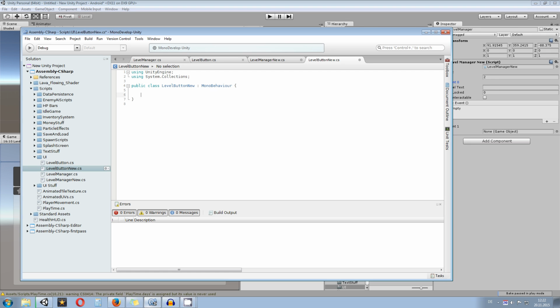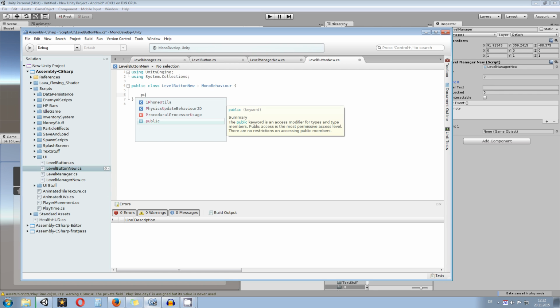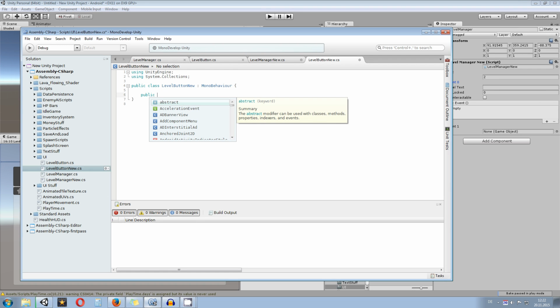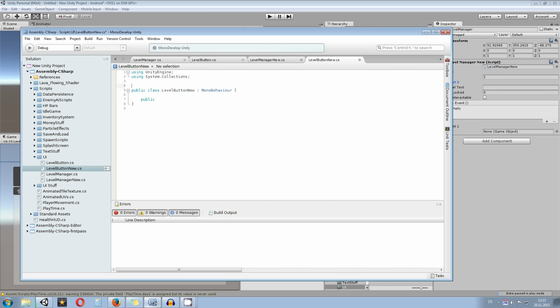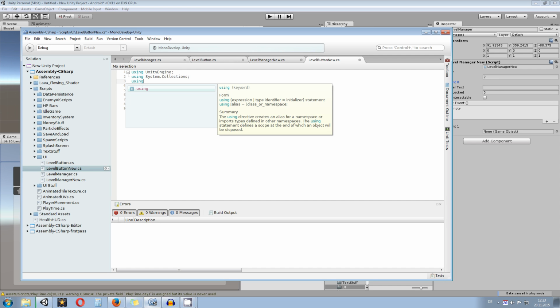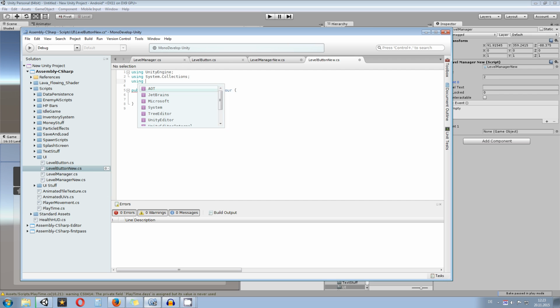And this script will directly be on the button, so the button knows what it has to do. So what we say is we create a public, and in here we have text elements. So we also make sure to use using UnityEngine.UI.